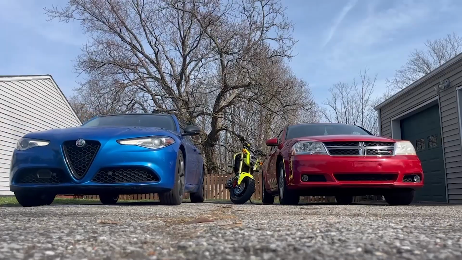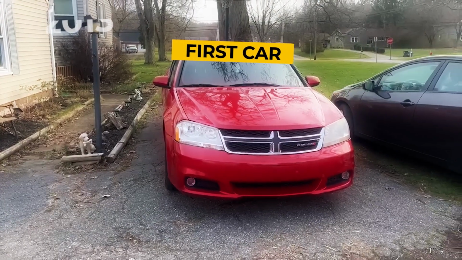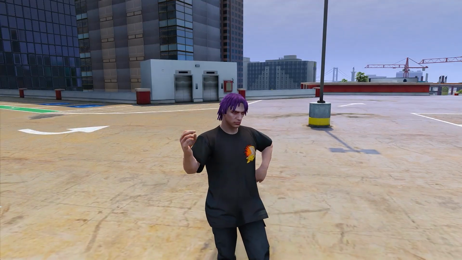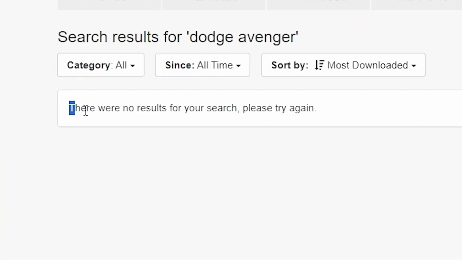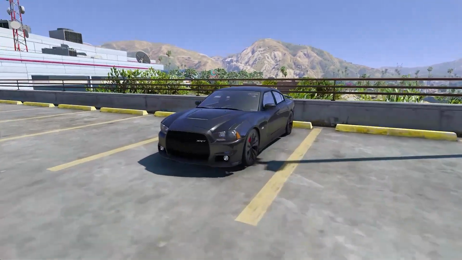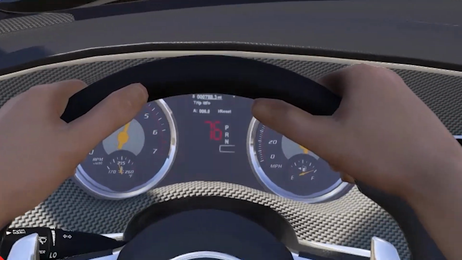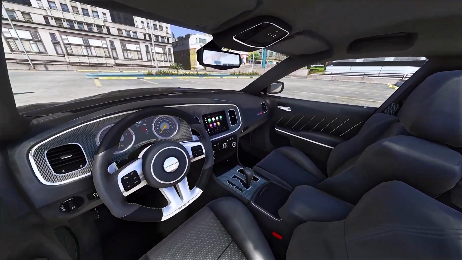Also, in real life, I have 3 vehicles. So let's go add them to GTA. The first car would be my 2013 Dodge Avenger, and it's such a terrible car that when you search for it, it doesn't exist. So the best thing I could do is add the closest car I could find, which was some old Dodge Charger. But I can't really compare the two because, well, they're different. Like, mine's slow, this one's slightly less slow. The interiors are obviously completely different.